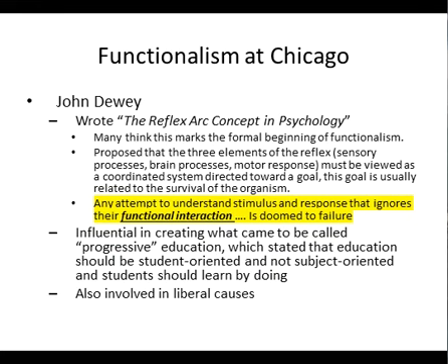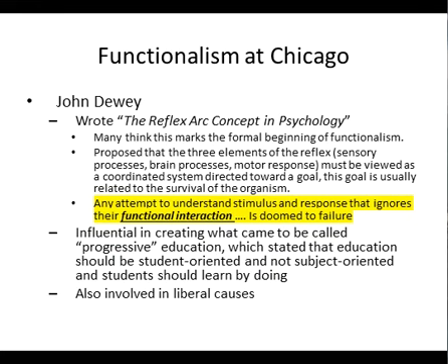Any attempt to understand stimulus and response that ignores their functional interaction, he would say, was doomed to failure. So he saw that they were making a major faux pas, as it were, in talking about the reflex arc, the reflex, without talking about why, the goal, and tying all the things together as an integrated whole.